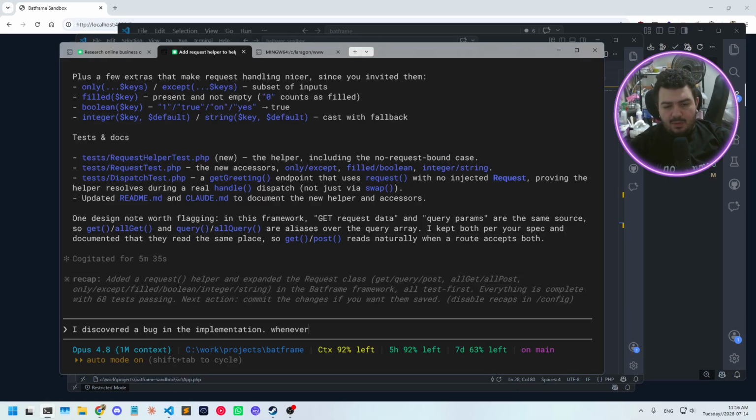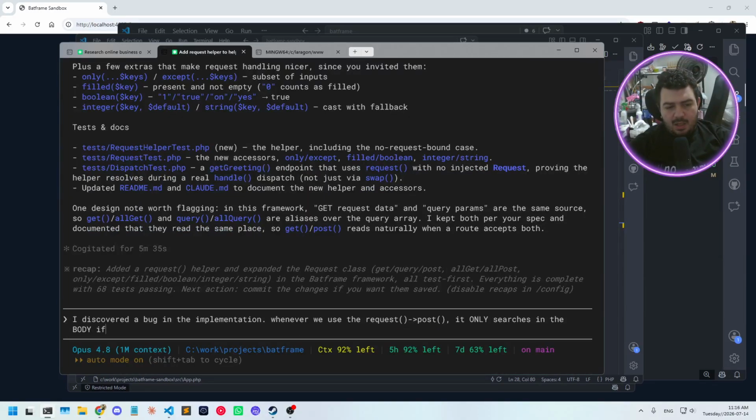Whenever we use the request post, it only searches in the body of the request, but it doesn't detect JSON body. Instead, I must use the explicit JSON helper or function or method.